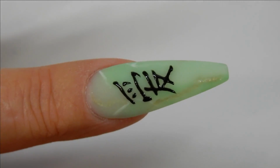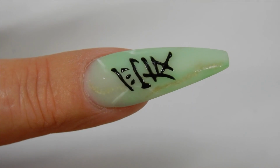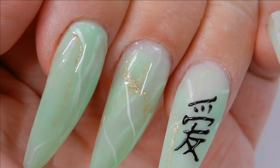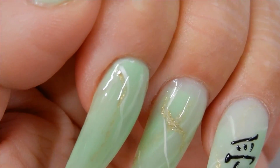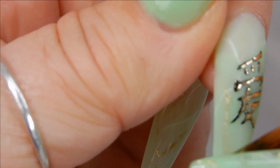Now I will cure this for 30 seconds, and then I will allow it to cool down for another 30 seconds, and then I will foil it. And by letting it cool down, it just helps it to become even more sticky. And now it's time to foil. Be sure when you're foiling that when you press and you lift off that you're rotating that foil, because you don't want to keep pressing the foil down in the same spot or it won't cover.